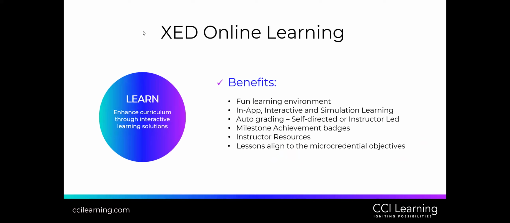Breaking down that first step, CCI offers a fun learning environment through XEd. XEd provides students with in-app, interactive, and simulation-based learning. The program issues milestone achievements to celebrate those wins along the way to certification.